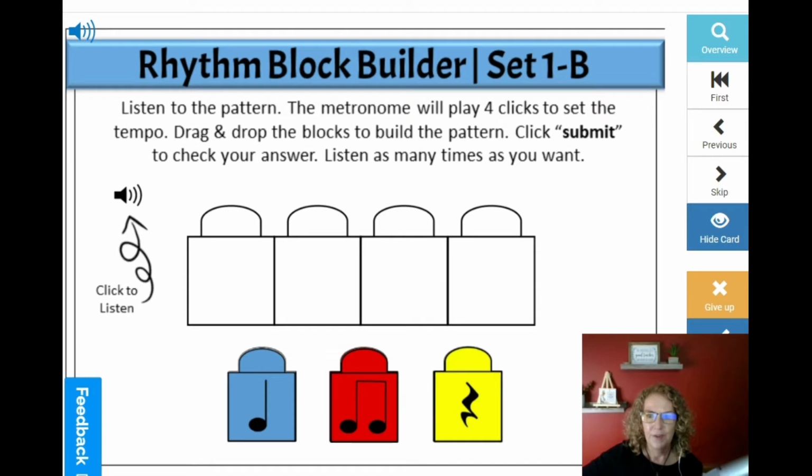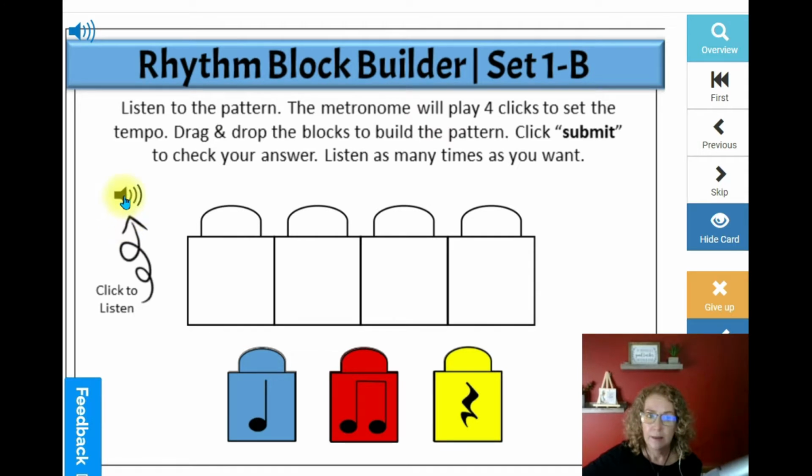I live in Missouri, which has the nickname of the Show Me State. So let me show you how valuable boom cards can be for your music classroom or even your private studio. One of my favorite ways to use boom cards is to teach and reinforce music literacy through dictation, both rhythmic and melodic dictation. And I have up this rhythmic dictation set, and so let's see how it works.